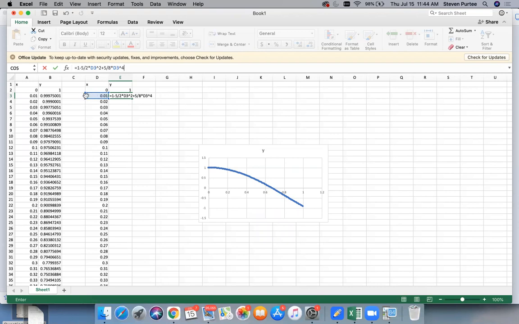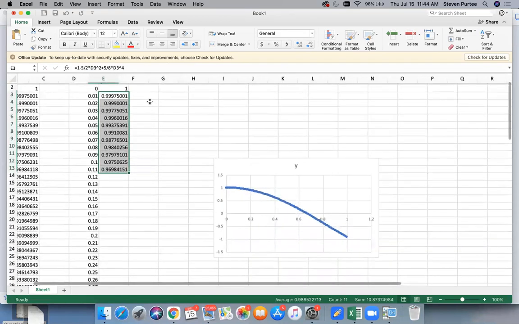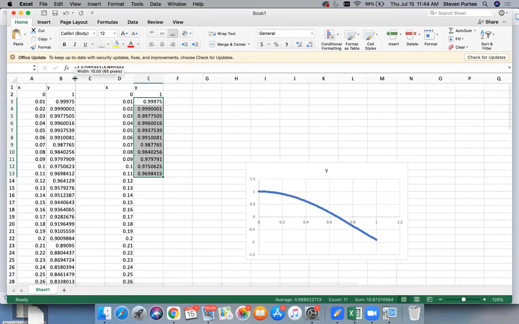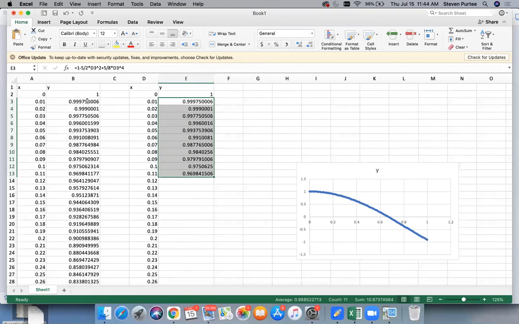And I would keep typing. See, I typed out all the way up to x to the 8th here. Then once I get all these in, I drag these down. Of course, I'm going to get different numbers here. I didn't keep as many terms. The more terms you keep, the more accurate it'll be. Notice, though, this is interesting. Here I went up to x to the 8th. Here I only went up to x to the 6th.